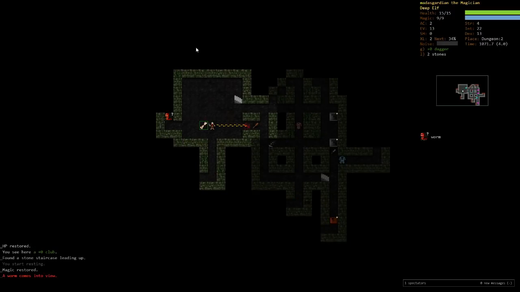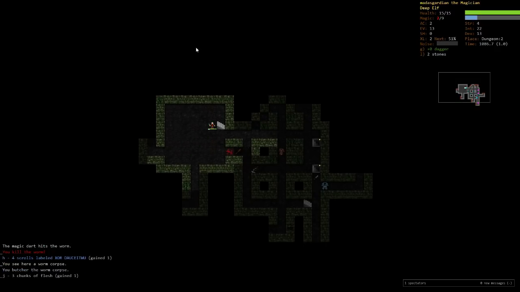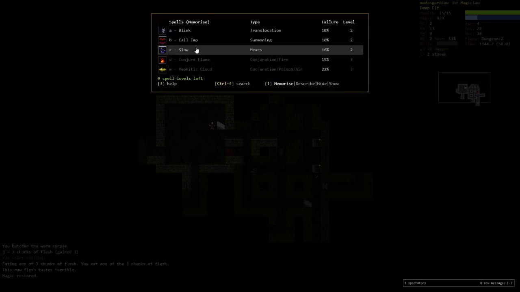We'll rest to regain our magic points. So yeah, worms have a lot of hit points and they regenerate pretty quickly. Alright, so we will rest up, and then we hit level 2, so now we can look at some of our spells.